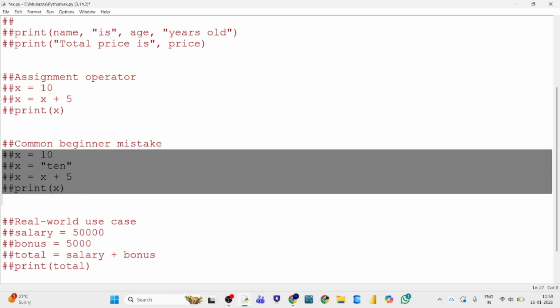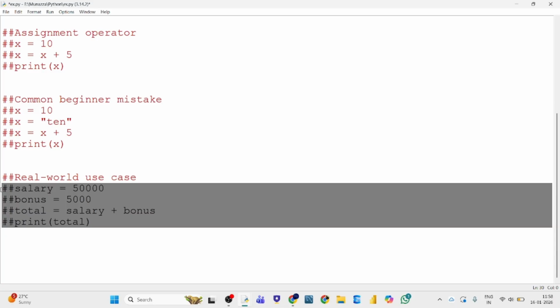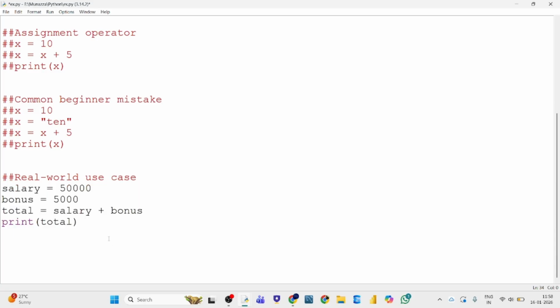Now, we will be discussing the use cases of variables. The real world use cases, how you can reuse your variables. Variables are used mostly in data analysis, where they store column values, in automation, where they store file names and paths, and in backend code, where they store user inputs.